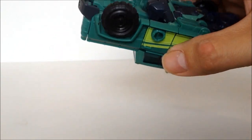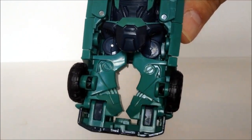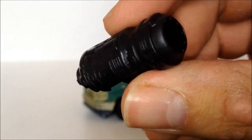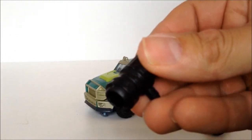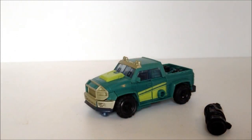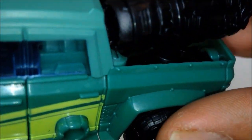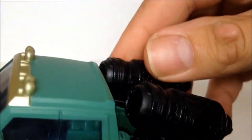Yes, he has a hole in his butt, but what are you going to do? There's a little bit of robot visible underneath. Let's put these massive cannons that come with him — let's have a closer look. These are fairly detailed. To get these to attach, there's a couple of holes on the back. Basically you plug the cannons in, and once they are in you can wiggle it up slightly so it's tilted — that's how they show it on the box, so it's kind of like a grenade launcher.